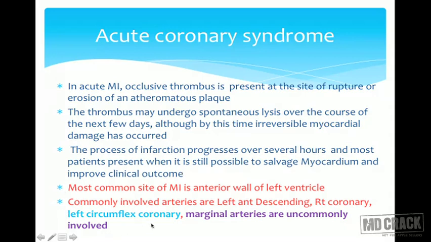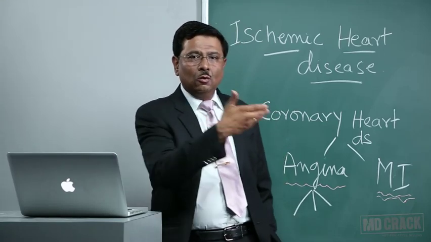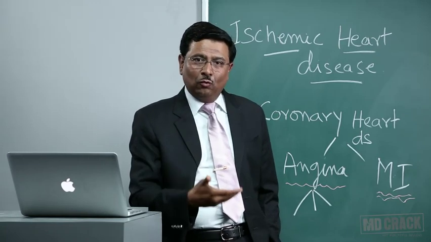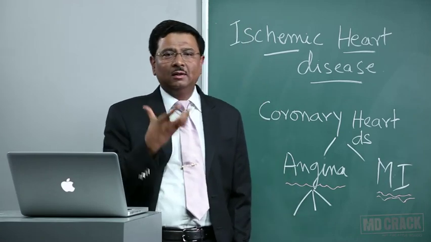Can you see I have changed the color of left circumflex coronary artery, because left circumflex coronary artery is underrepresented in an ECG. Because left circumflex coronary artery is supplying the posterolateral wall, which is very less represented in an ECG. So at times the ECG may be normal and the patient may be having occlusion of left circumflex coronary artery. So there is something which you should keep in mind, and marginal arteries are uncommonly involved. So again this fact is important from MCQ point of view. They will give you what are the arteries which are commonly involved, 1, 2, 3, 4, and if you find marginal arteries, yes, you know these are the arteries which are very uncommonly or rarely involved.